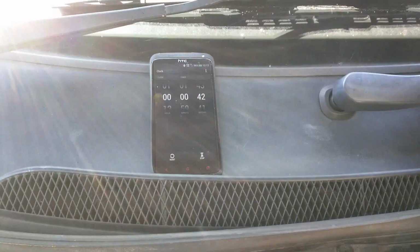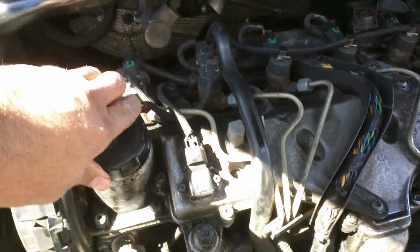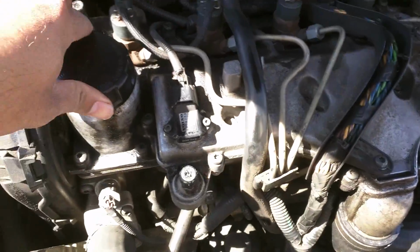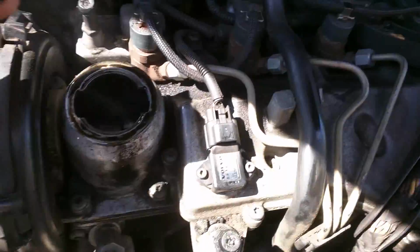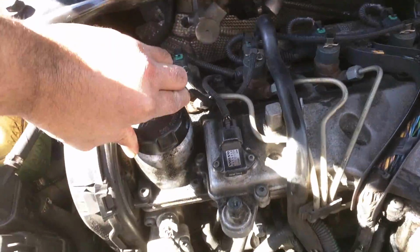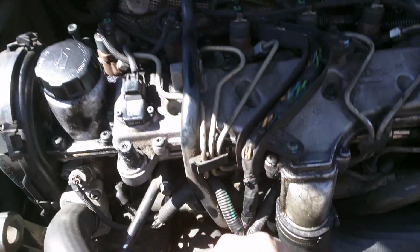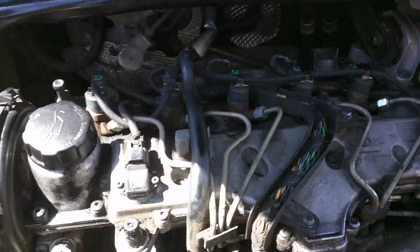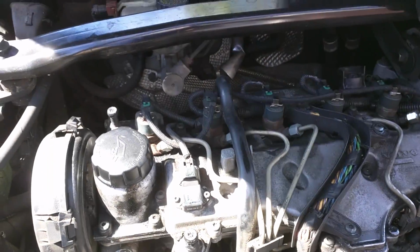Okay, so we're getting near the end of the time. It's worth saying, well, nothing's blown up yet, no overheat, nothing unusual's happened. That popping, well, that's still just as loud as it was before, so no difference on that. Still getting smoke from the dipstick, so there's been no great shakes with this flush so far. It's all been pretty uneventful.